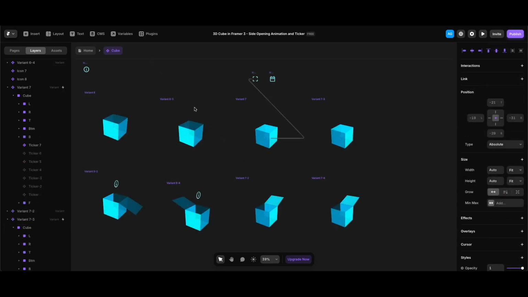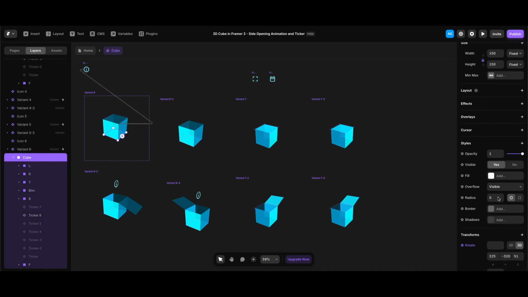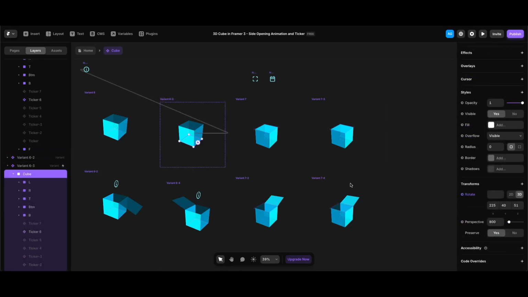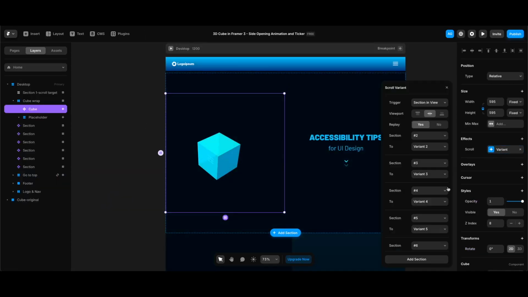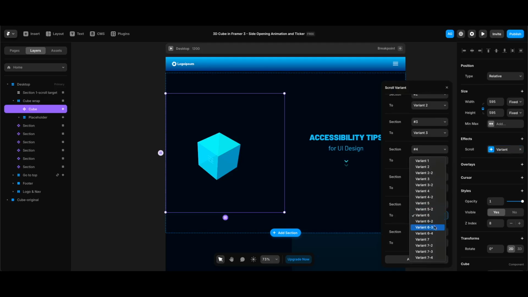Let's talk about these extra variants like 63, 64 and 73, 74. As I mentioned in the beginning, in the sixth variant, to keep the rotation clockwise, I needed to rotate the cube the long way, like making Y rotation minus 320 degrees instead of 40 degrees. After that rotation, I wanted the last transform to be fancy as well, so I also rotated it the long way. Let's see the difference going back to home screen and changing the variant for 6th section to 6.3 and for 7th section to 7.3.